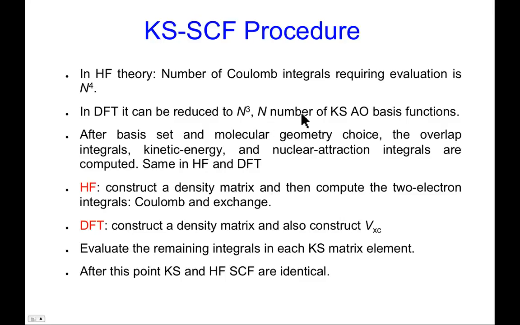In density functional theory we can reduce the formal scaling to N cubed in the number of Kohn-Sham basis functions. This is because the density with which we interact doesn't need to be expressed in the same basis functions used to form the molecular orbitals — instead you can use an auxiliary basis set just to build the density. This reduces scaling and is remarkable because DFT already includes electron correlation, yet scales better than Hartree-Fock, making DFT a go-to theory in the 21st century.